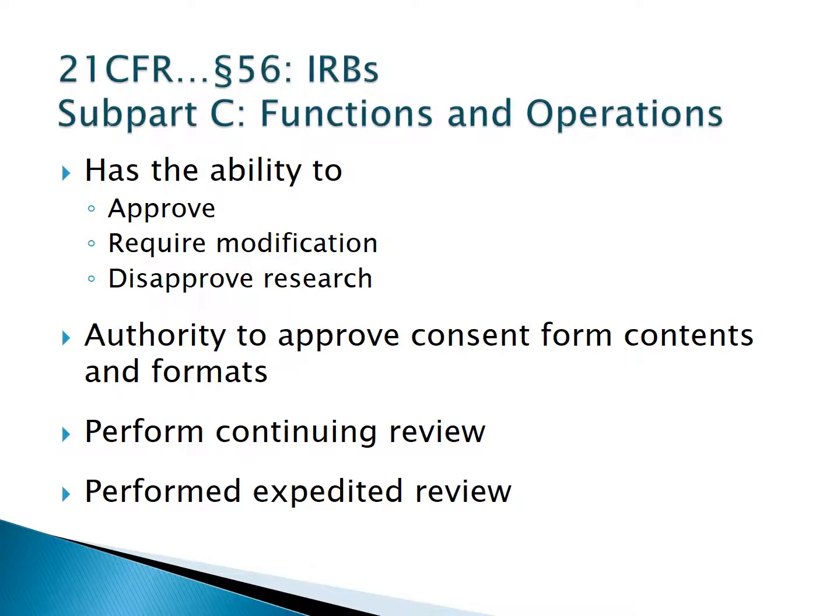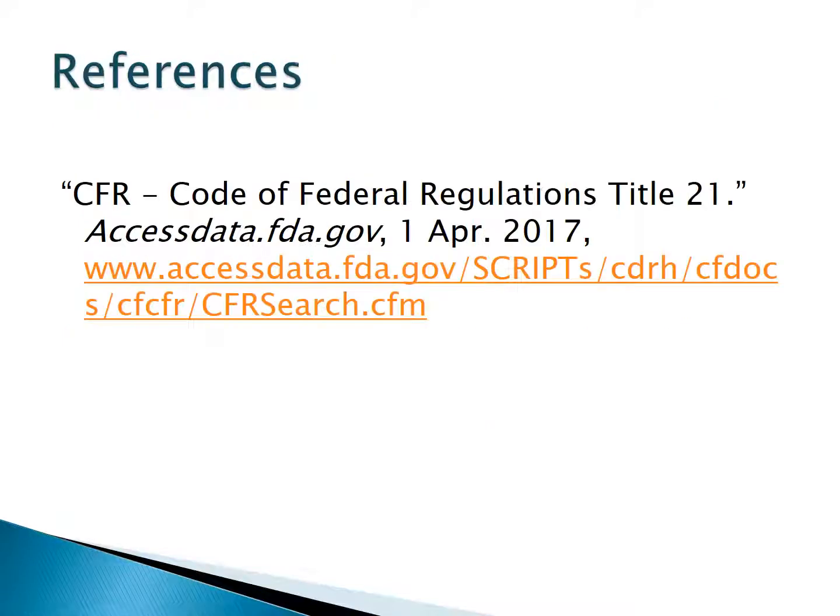And then there are, and we're not going to get into this today, some opportunities where they can review something in an expedited format. So sometimes it's a very quick and fast review time. So that is really the function of what the IRBs can do in their operations. Here's my reference for everything: the CFR, Code of Federal Regulations, Title 21. This link is searchable. You will find that when you get into good clinical practice that we'll use this link a lot.